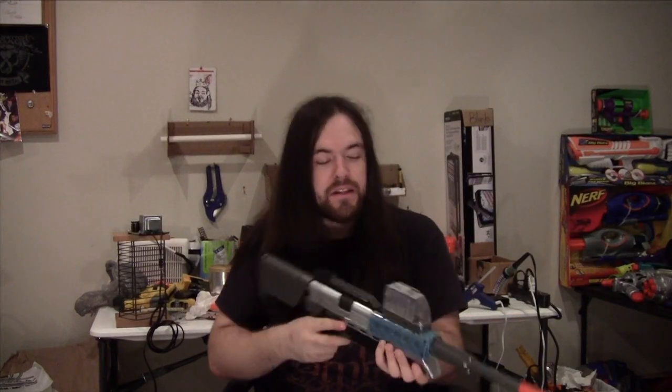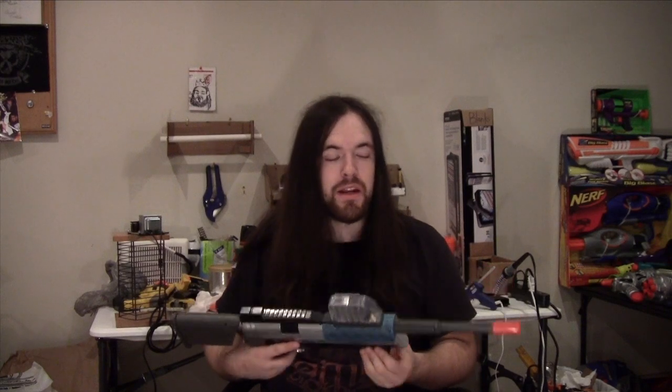So I really like this, but I know a lot of people aren't going to be into it because of pricing and the non-reusable ammo. But if you just want to go outside and have fun, not worry about a dart sweep, I highly recommend you get this. I have back problems after dart sweeps. It really hurts my back, so having tons of ammo and not needing to pick them up afterwards is quite nice.